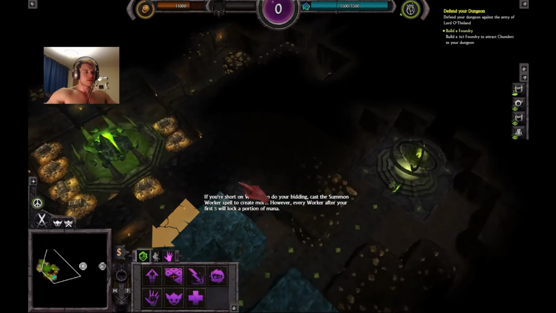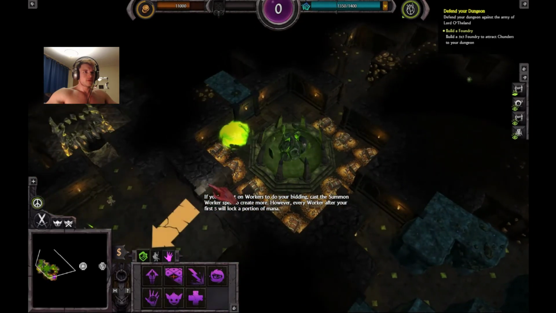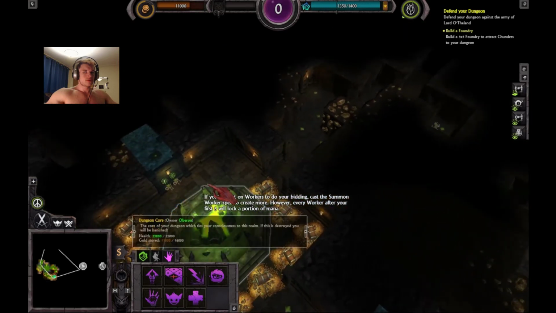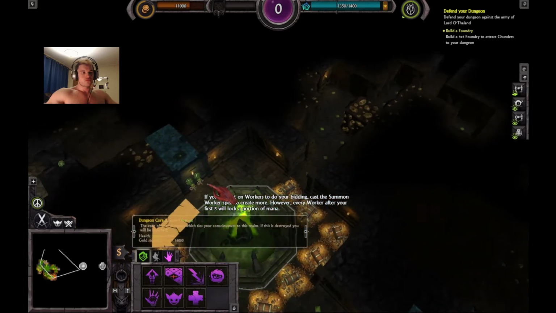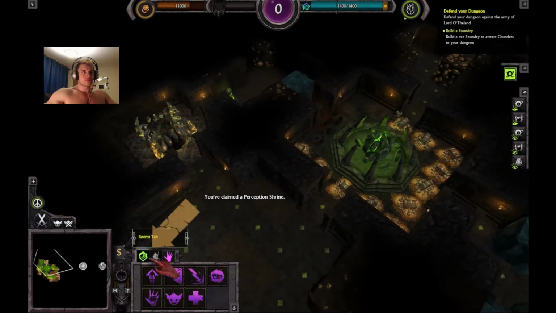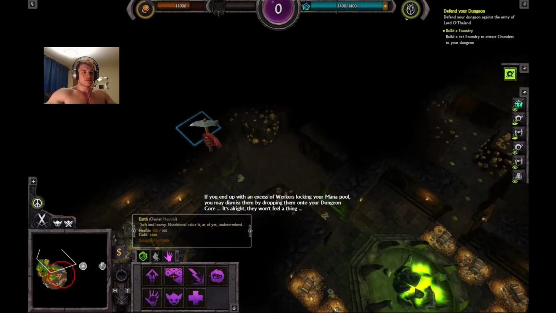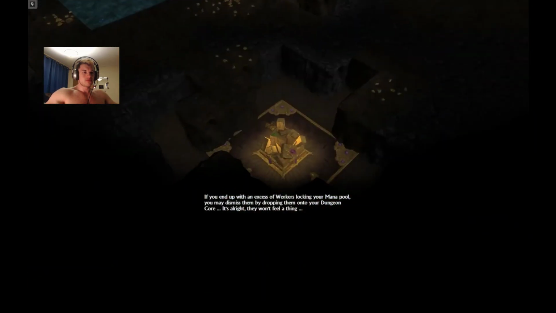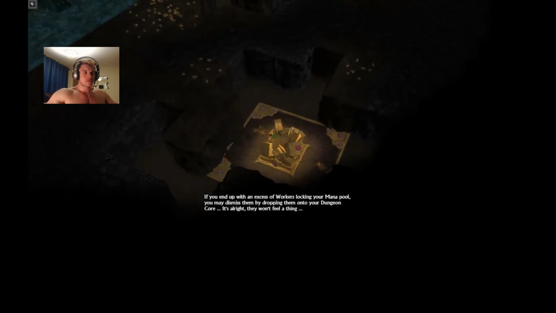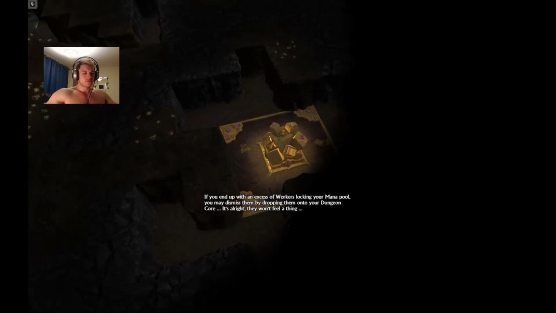If you're short on workers to do your bidding, cast the summon worker spell to create more. However, every worker after your first 5 will lock a portion of mana. If you end up with an excess of workers locking your mana pool, you may dismiss them by dropping them onto your dungeon core. It's all right. They won't feel a thing.